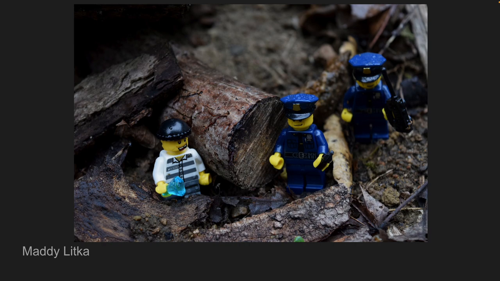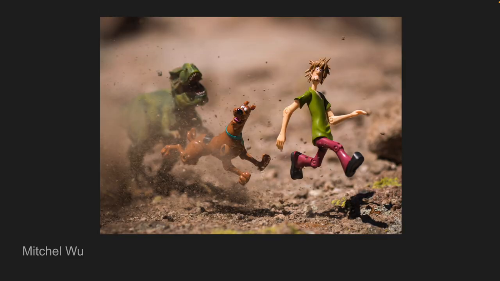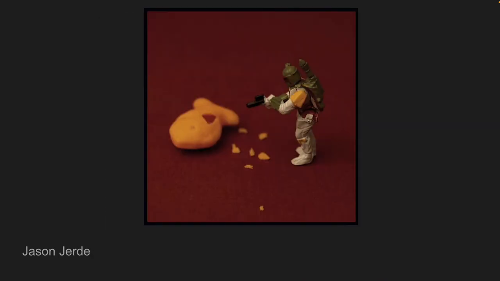Okay, we got the jewelry gem robber, hiding from the cops. A little Star Wars fun. Scooby-Doo chased by a dino. So you can definitely have fun with it, try out different things.